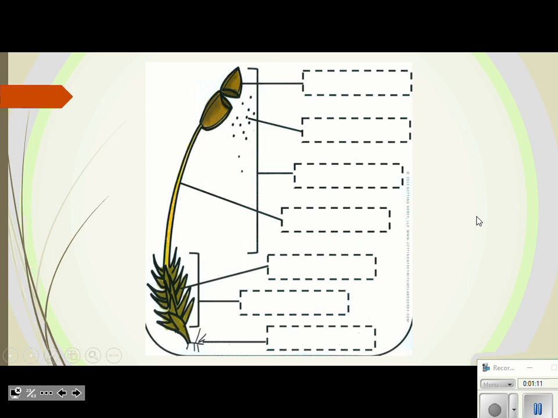The life cycle of a non-vascular plant. So flip your book back one page. You should have a top and bottom. Who can tell me what is a gametophyte? What is a gametophyte? Somebody should be able to tell me this.